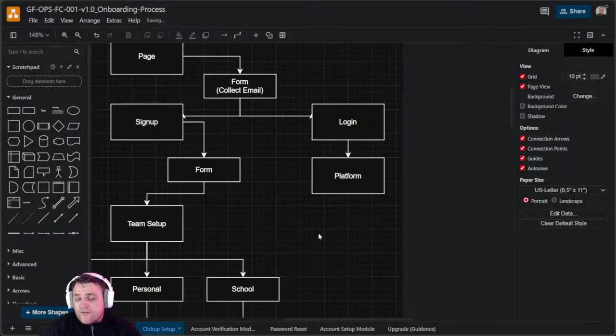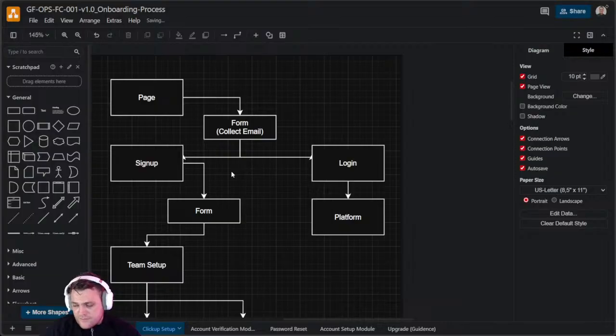Are you with me so far on this process, or is it confusing? You can let me know. You can say, Cam, I'm confused. What the hell are you doing? Why are you drawing this stuff? I don't even know. Okay, let me know. Where are you at with this? Easy? Yes, very easy so far, right?